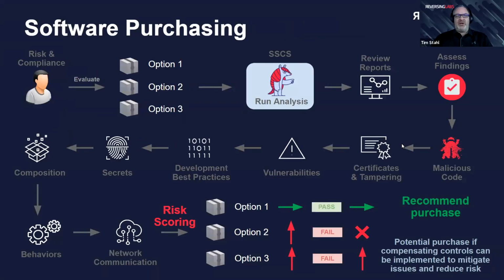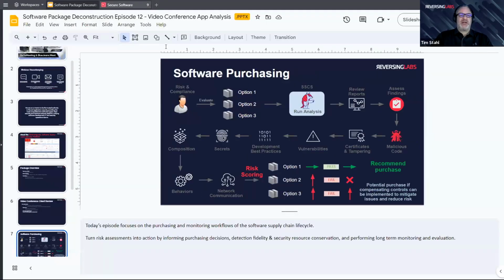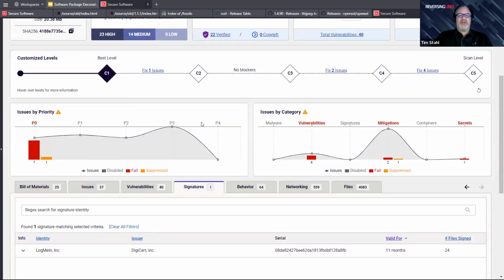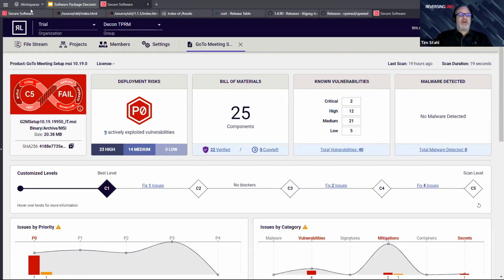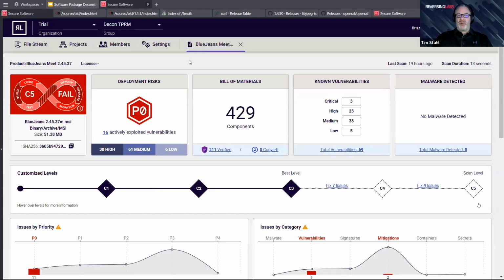So this is what we're talking about in this software purchasing lifecycle. Again, I wanted to make sure this was in here so you guys had these slides, but you want to educate your risk compliance teams and your purchasing teams as to what you're going to buy. So you should be looking at these reports. The point of this is just to show you how easy it is. This is a repeatable workflow that you can actually do. You don't need a ton of experience to read these reports. It's all pretty simple. So we're going to go through these in alphabetical order, just to make life easier for all of us.